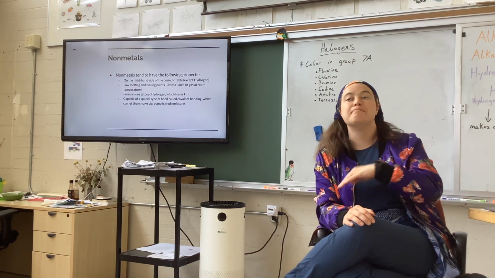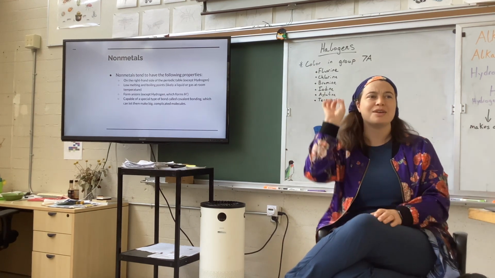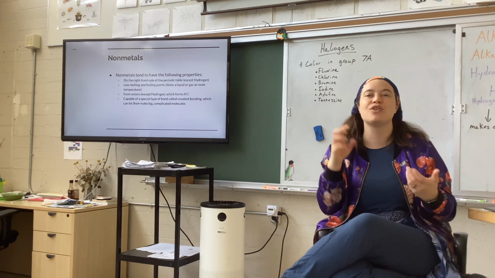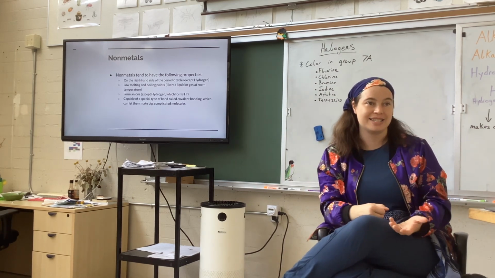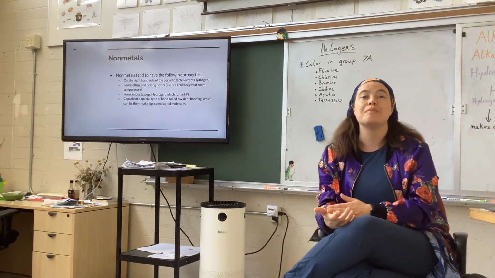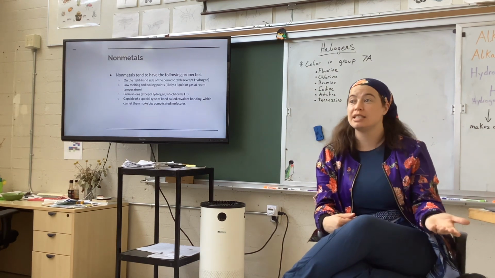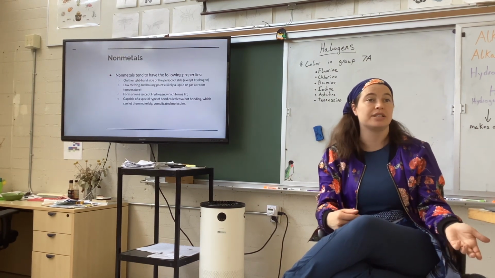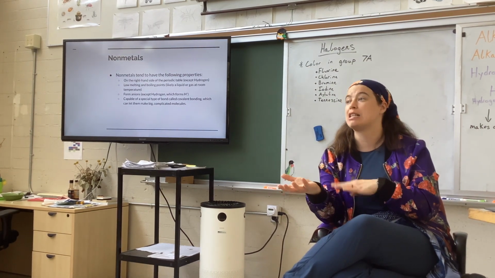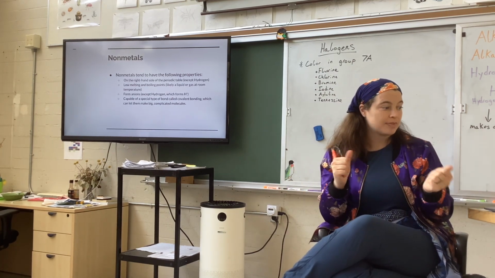Now, while our metals formed ions that are what? Anyone say it with me? Positive, yeah. So our metals form positive cation ions. Our non-metals, like the halogens, form anions that are going to be negatively charged, because the metals like to react by losing electrons, while the non-metals like to react by gaining electrons. So y'all see how these groups complement each other?